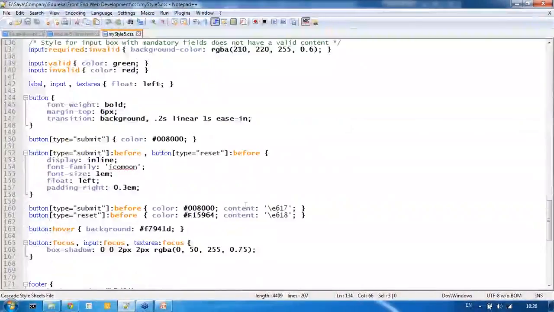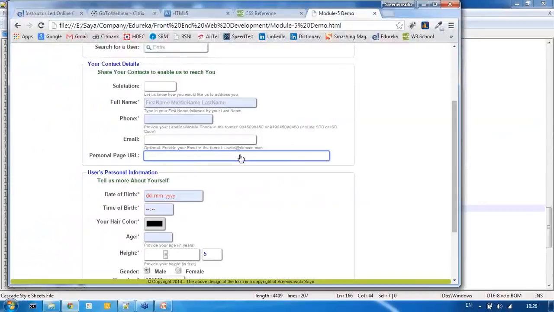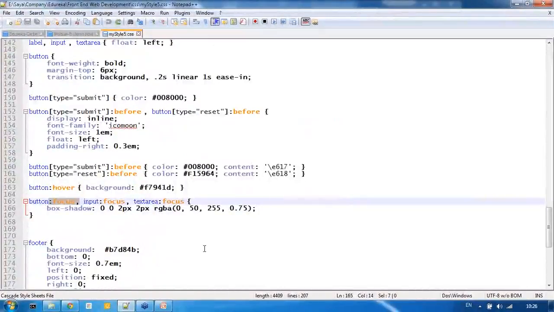When the input or text area is in focus, that is when you click on the input box, it changes to some other color. That color has red as 0 and a mix of green and blue, 50 to 55. That is the focus, this light blue color. You see this is green, and when I click it changes to blue. That clicking is what is affected by the :focus pseudo class.